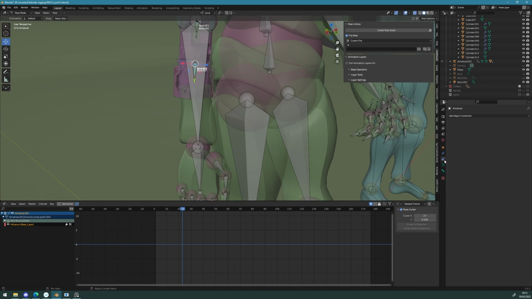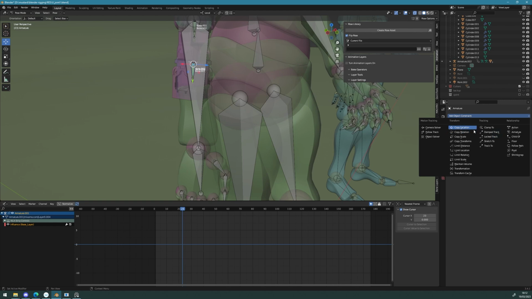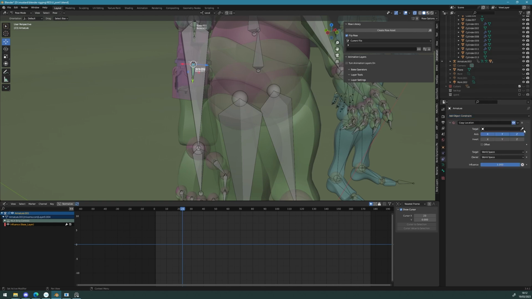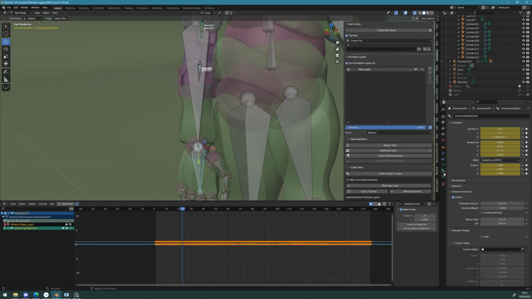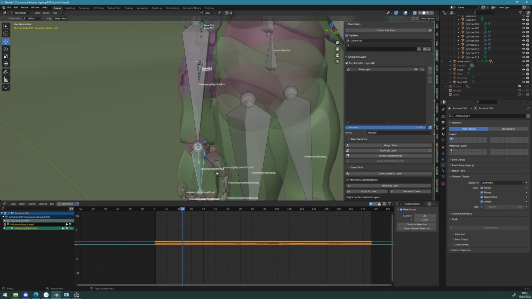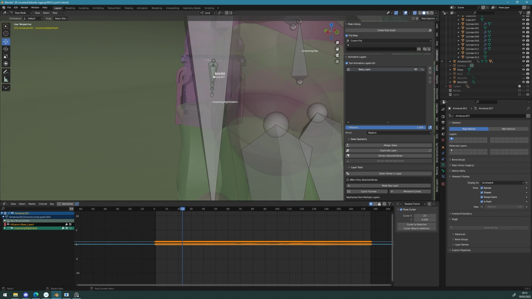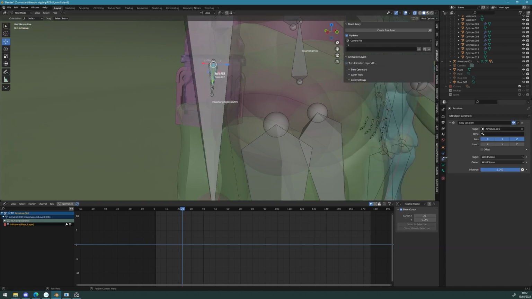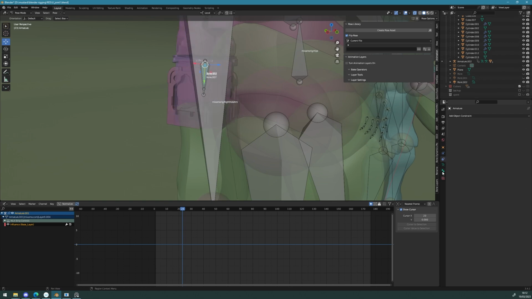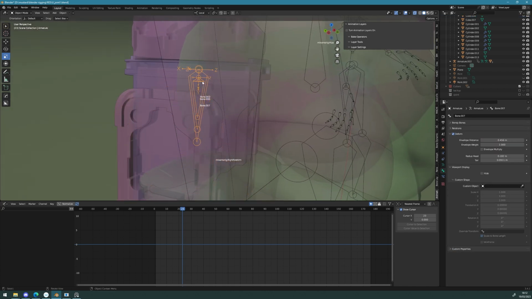So a simple constraint, just do a copy location and select the target armature and select the target bone. I just double check the name. The name should be right hand. So in the constraint, the first time I set the constraint on the object level, which is wrong.